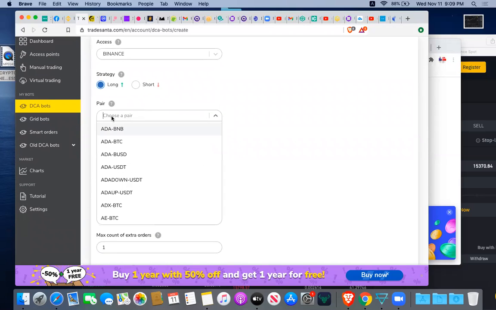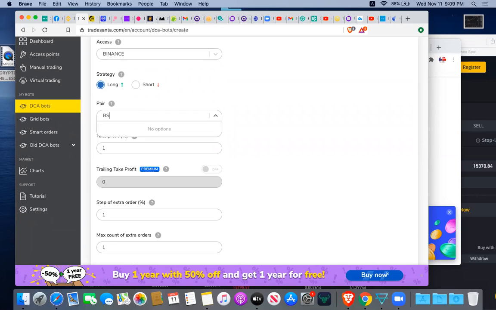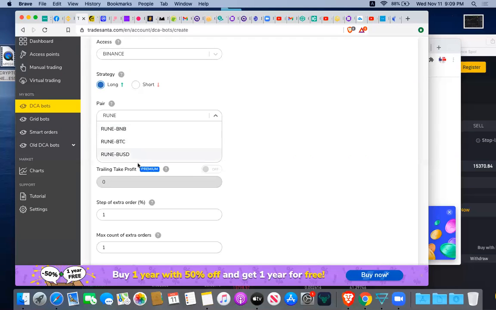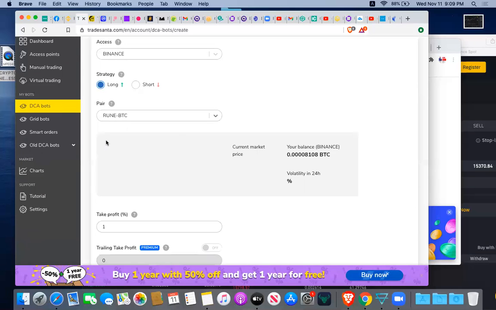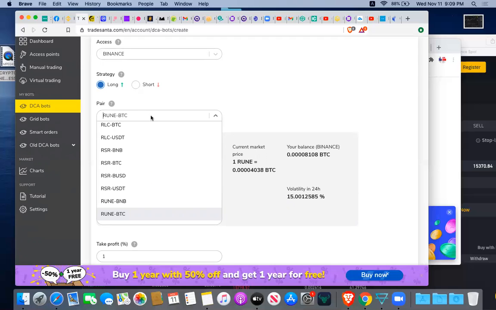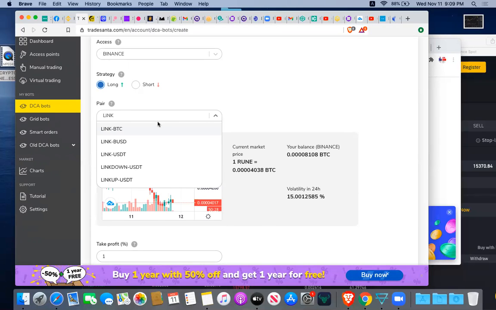So which coin exactly are you looking to trade? Let's say you want to trade BSV. Is it here? No, it's not there on Binance. So let's say we want to trade RUN. Against what? Against BTC or BNB or whatever. If you look at it now, RUN, or let's say Chainlink. You can see Chainlink is the base, while the BTC is the quote. Of course, they will tell you when you look at base and quote. Chainlink, the coin you want to buy, is the base.